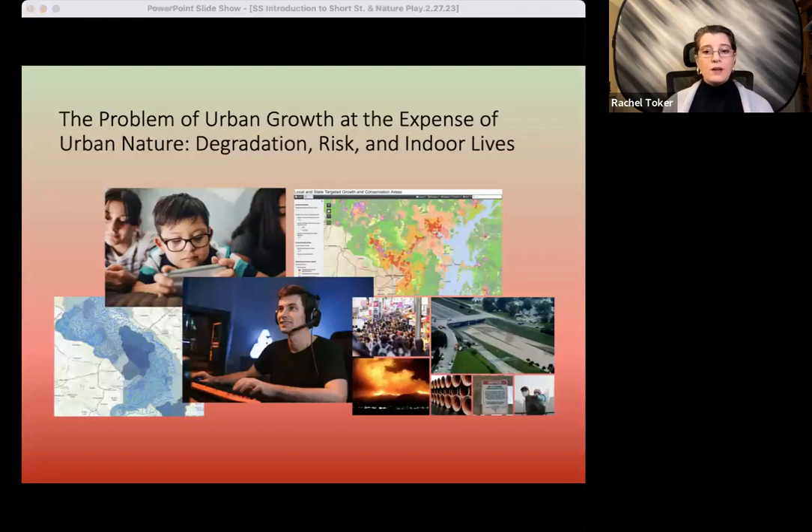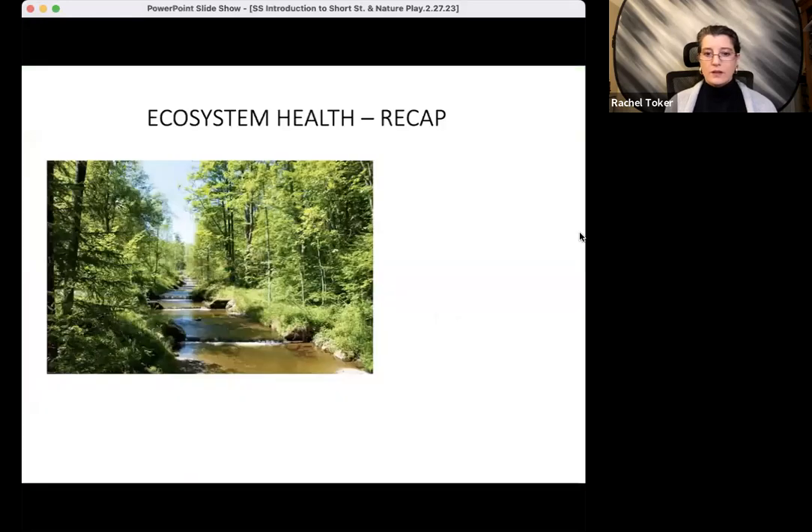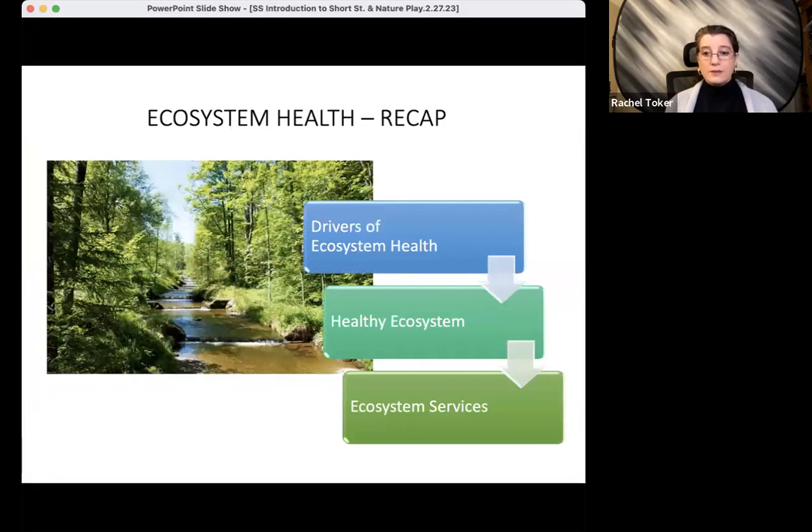But most of us are not really aware of how deeply these problems are connected to the loss of nature where we live, work, and play. In our own neighborhoods, these traditional land uses cause or exacerbate everything from flooding and pollution to widespread mental health and chronic diseases. To recap, the long-established interactions of living things and system cycles drive healthy ecosystems. Healthy ecosystems provide essential ecosystem services that manage stormwater, provide fresh air, ensure working food webs, and mitigate climate change. They also help us adapt to environmental disturbances and extreme weather.